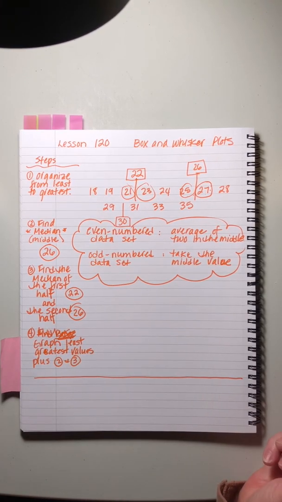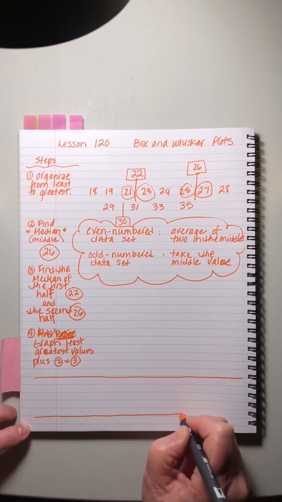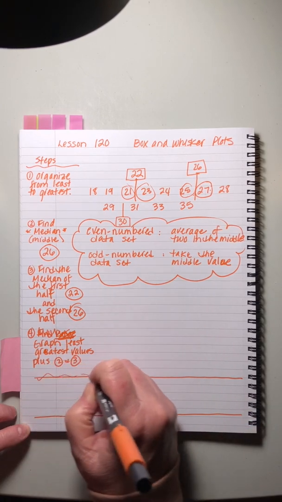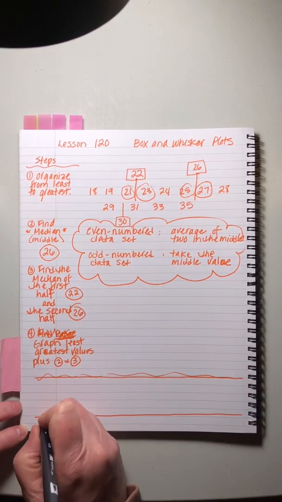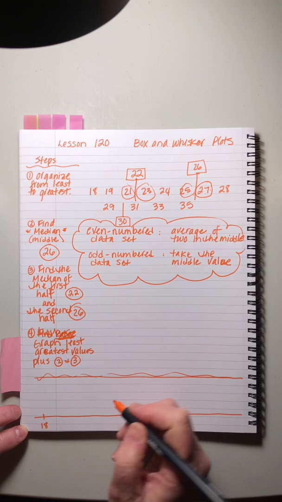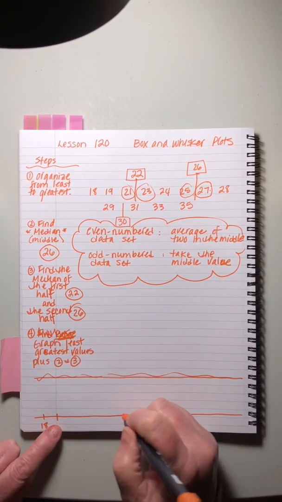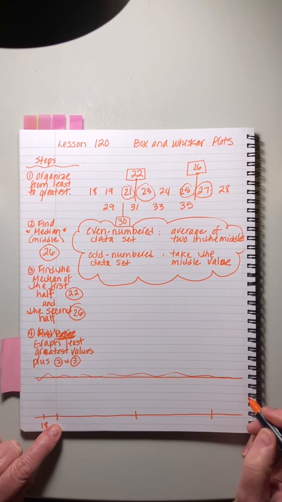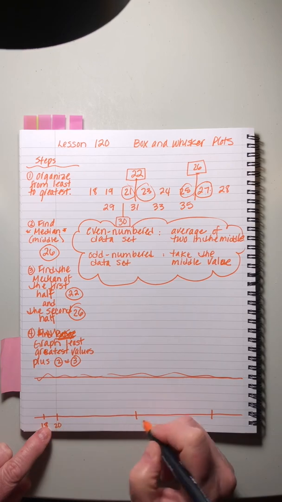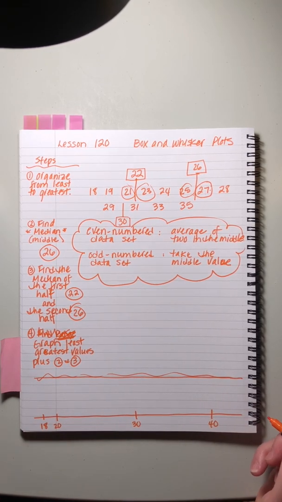All right, so I'm going to make my line a little lower because I don't want to overlap. So ignore this line. Let's put in our lowest number first, 18. And I can see now, let's do like 20. Our highest number is 35. So let's do like 20, 30, 40. Yeah, that'll work out fine. So this is 20, and this is 30, and this is 40.